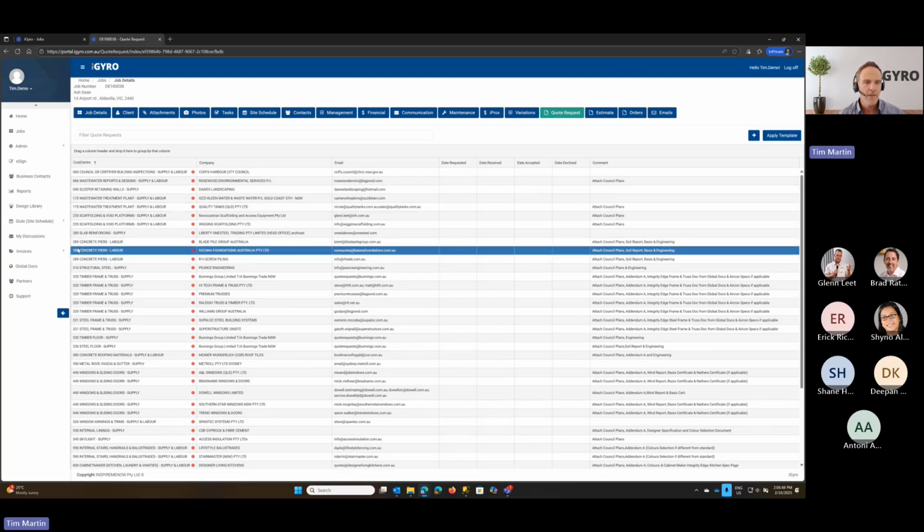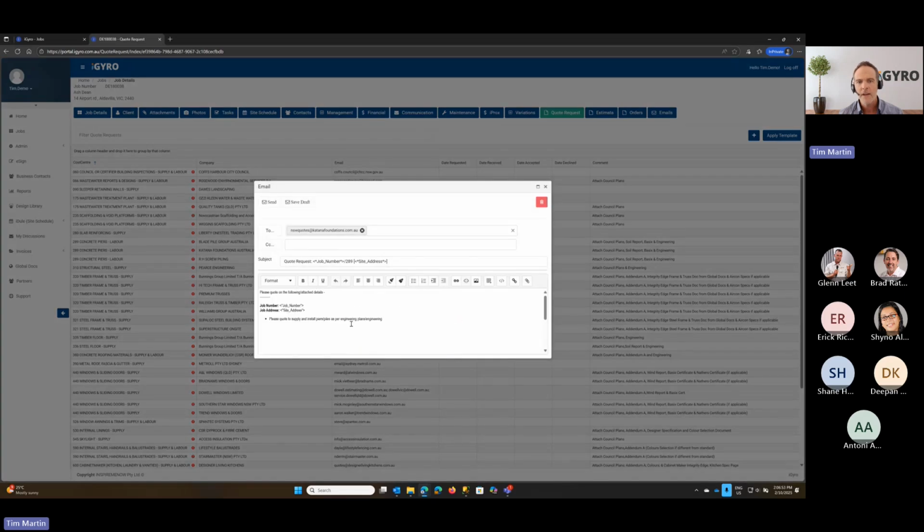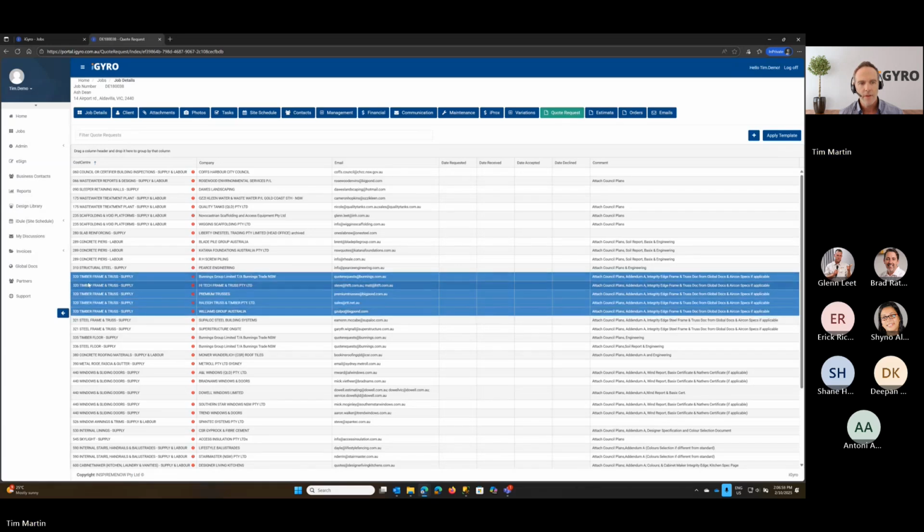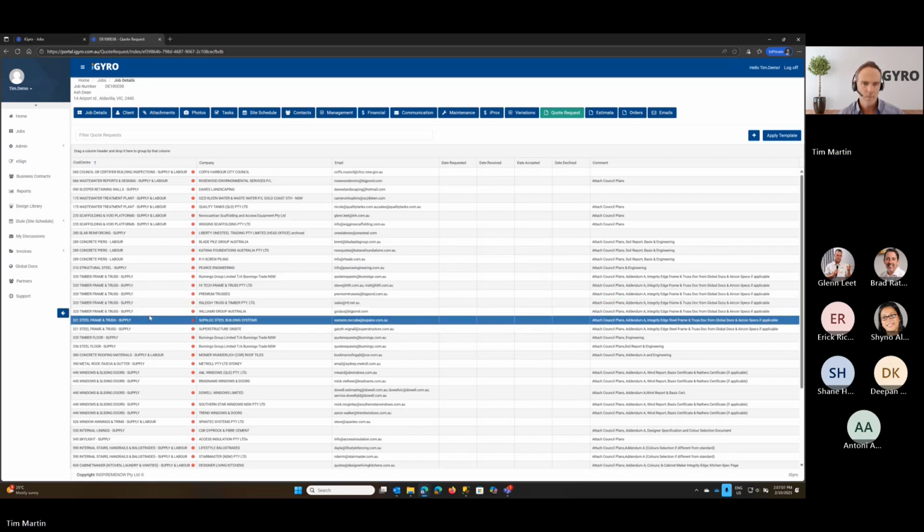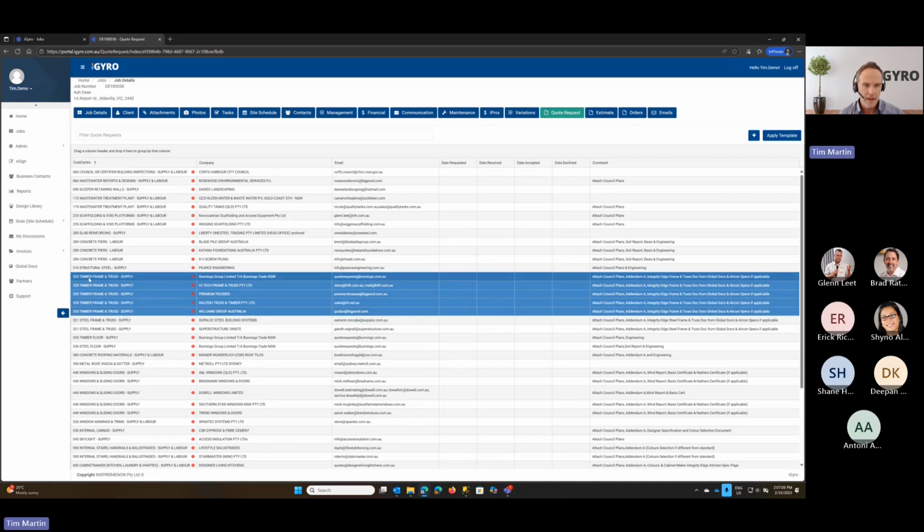Each of these, based on the type of cost center it is, if we double click and look at that email, we'll have a different email going to that set of suppliers. So ideally, there's cost center 320. All of those would get the same email so that they're quoting the same thing. In this instance, we're requesting timber frame and truss quotes off 5 different suppliers. That may be too many. I don't know, maybe you only want 3 quotes in there, but you certainly can do as many as you like.